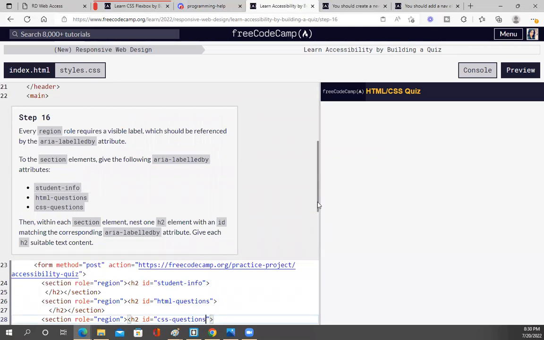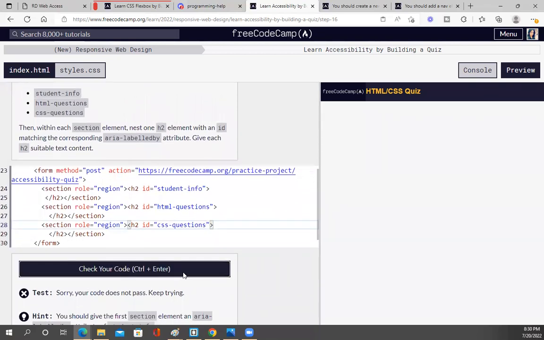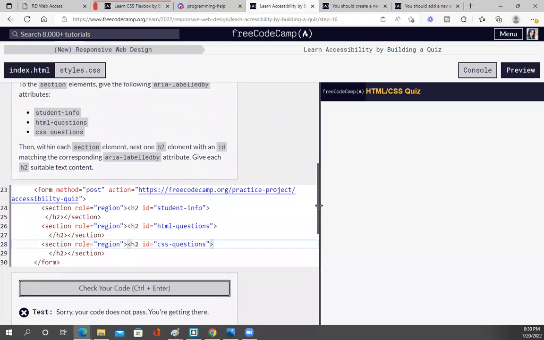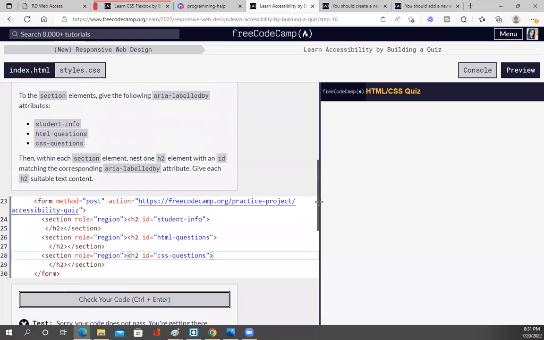Okay. You should give the first section element an aria-labelledby attribute of student info. And that's what I did.